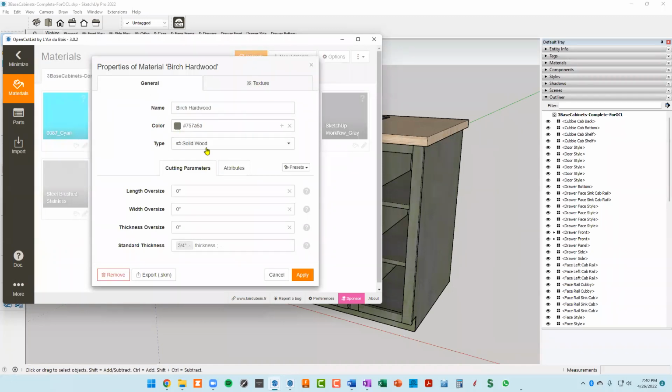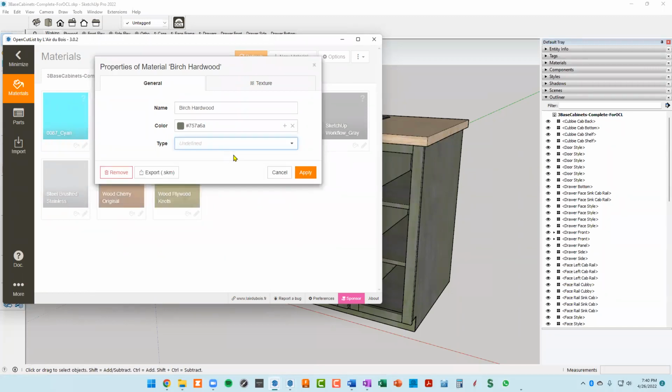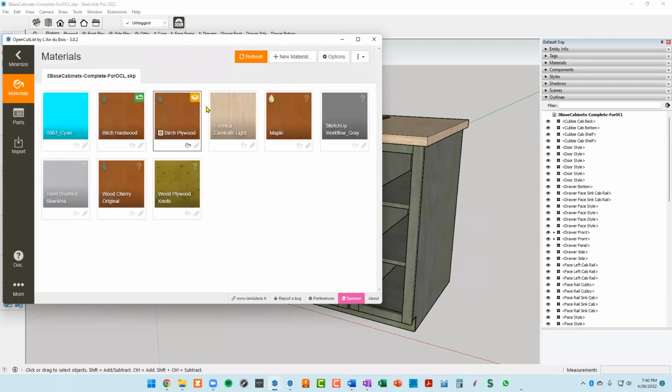The important thing is type is not going to be set. It's going to be undefined initially. So you've got to go in, and whatever that material is, you've got to say what it really is in real life, whether it's solid wood or sheet goods or what have you. So that's one thing you have to do.